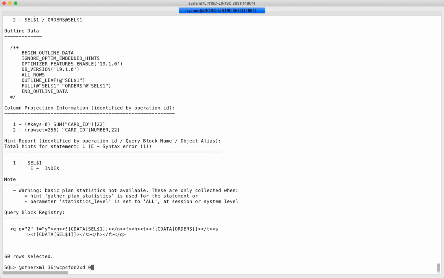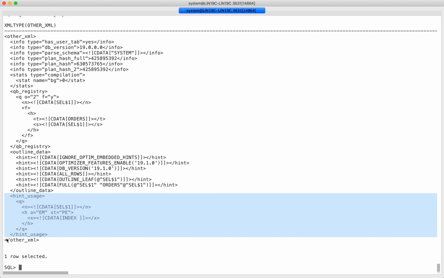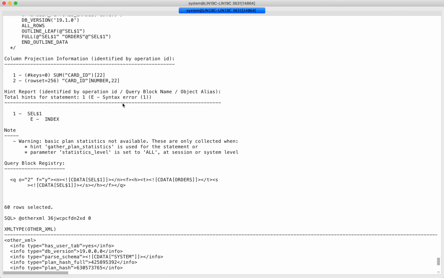Let's take this cursor and look into the other XML. You see this? This is the hint usage reporting section, and DBMS explain can now show that E means syntax error. The hint index was not used because of E, syntax error, right?